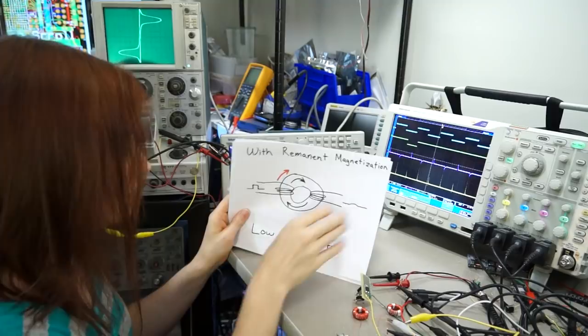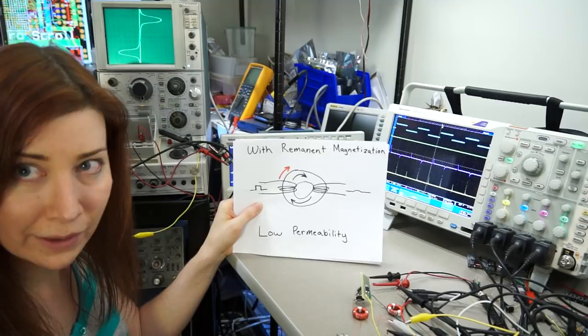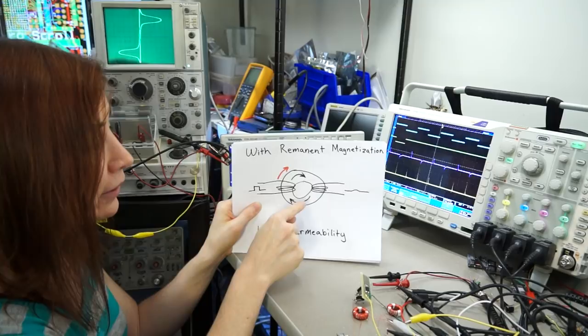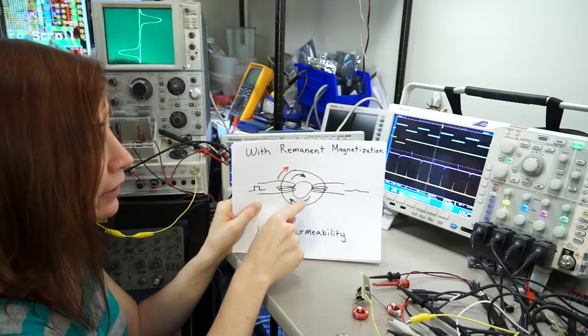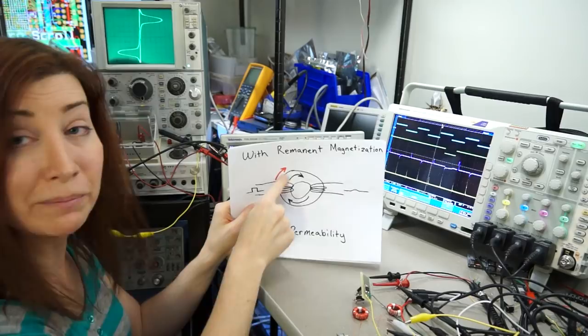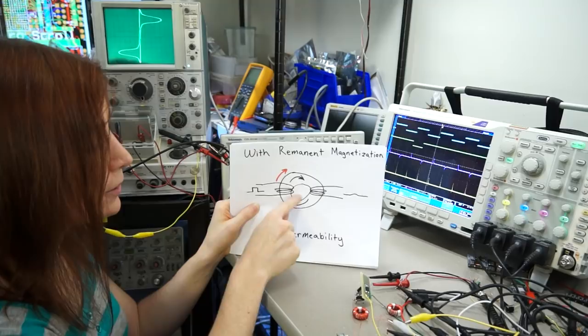Alright, so if we take a look at this, so this is a diagram of what I've put together here. So we have a transformer on a ferrite. If we start off with a magnetization in one polarization here, let's say this direction, and we send a pulse into our coil that's going to try to saturate this core in the same direction. All the flux is occupied by the remnant magnetization. So our output is going to be very, very low because there's very little coupling between the input and output.